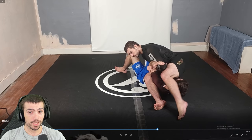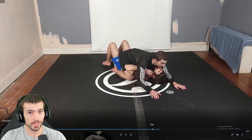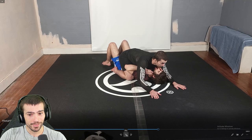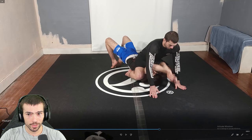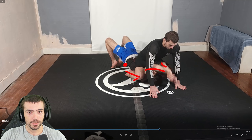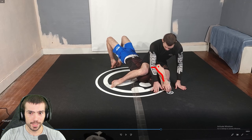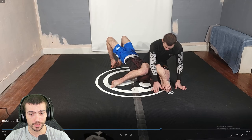Sometimes you do it in one big motion because the guy decides he needs to bridge out. We went through and drilled a lot of variations of these today and had them filmed. He does a big bridge and gives me a lot of room to move. His elbows are way up here, and I was able to just go from here on his hips all the way up, catch myself with inward pressure. Now I pinch and look at his arms. It's not that Bird is small and weak — it's the pressure that I'm putting down. I would do this to someone bigger than Bird.